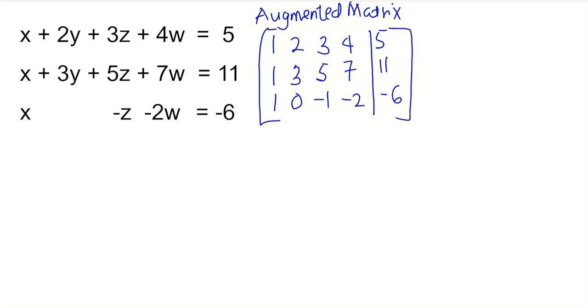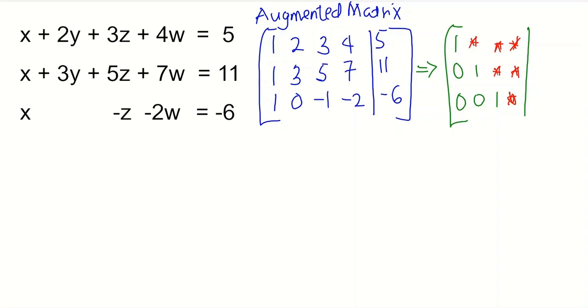Now the idea here is that we want to transform this augmented matrix to row echelon form, where we have 1, 0, 0, and 1, 0, 1, and then we may also get some other elements here, but that may not be our focus. Our focus here is to change the augmented matrix to the elements we see in the row echelon form in green. That becomes our focus for today's video, and it's very simple.